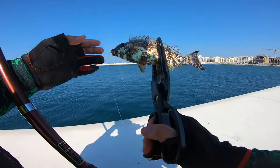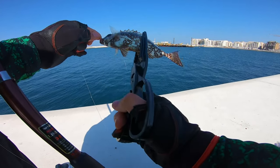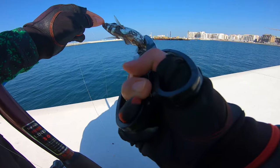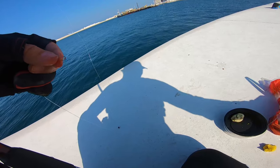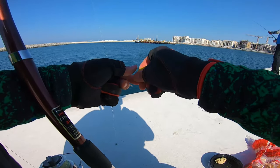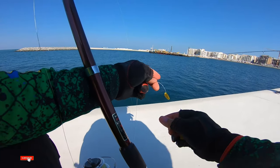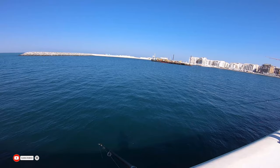So guys, here's the safi for the rabbit fish. Here is the safi, you can see it. There it is also there. Where is the safi? Where is the safi? If you want to get the safi, you can hear it, you can see it — you have to go there.